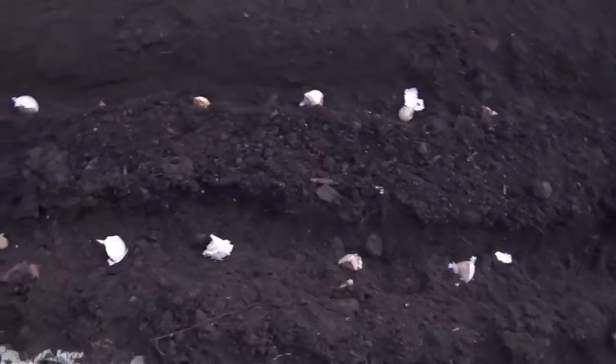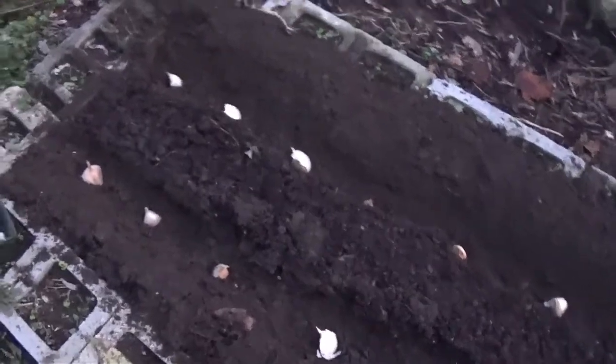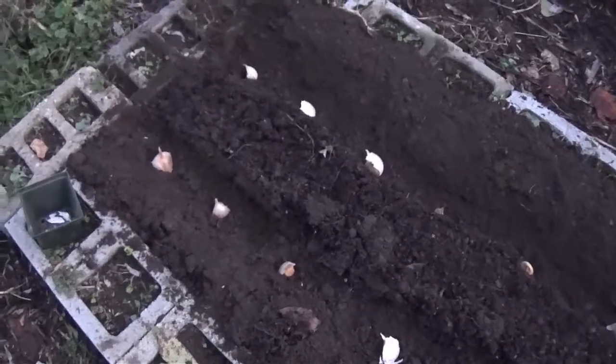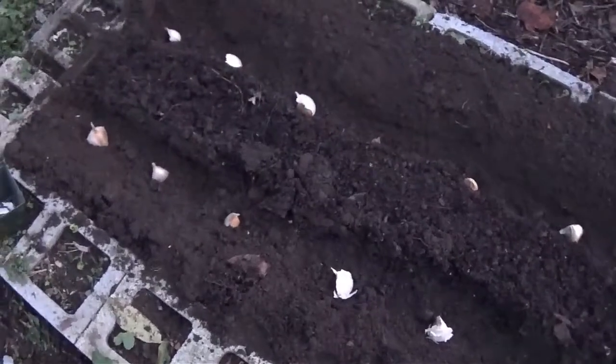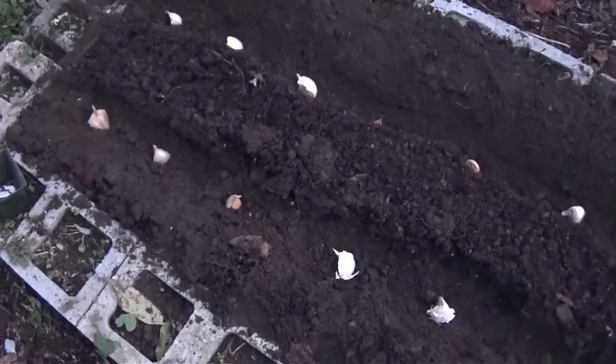Now, I probably should have had this garlic out 2 or 3 weeks ago, but I just didn't have time because I was busy canning then, and then it just kept on raining and keeping me out of the garden, so hopefully this will do okay even though I got it out a little bit late. I'm in zone 6, so ideally this should have gone out around the end of September, beginning of October. But I'm going to plant it anyway and we'll see how it does next year.